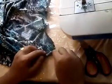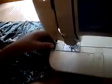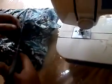And now, I'm going to take 1 inch and fold it down. And you're going to make a stitch here. Notice all here is still open. We're going to fix that in a moment. Okay, so you do this on both sides. And I'll be back.